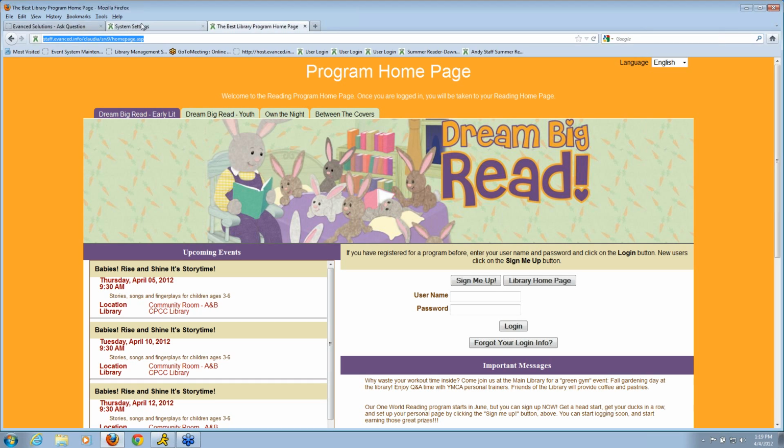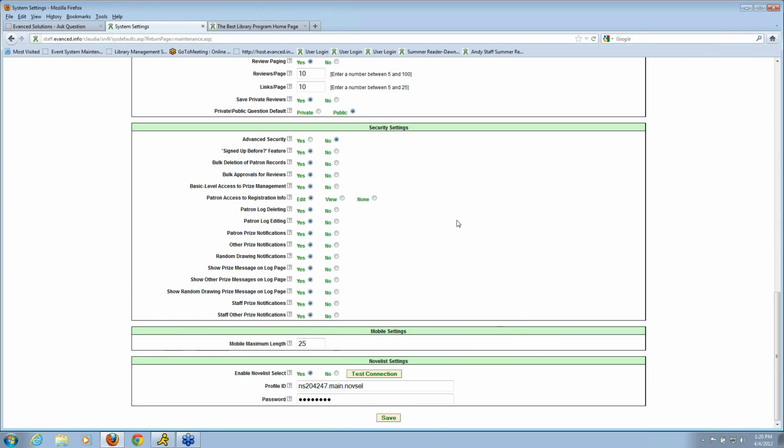So you don't have to worry about mobile settings, except in a couple of places. There's a couple of tweaks you can do, but for the most part, the mobile version of the site just works. It's not optional. You can't turn it off. It's just something that happens. The server will detect what kind of device is used and send the patron to the appropriate kind of page. Mobile if they're on a mobile page, or regular if they're on a regular page.